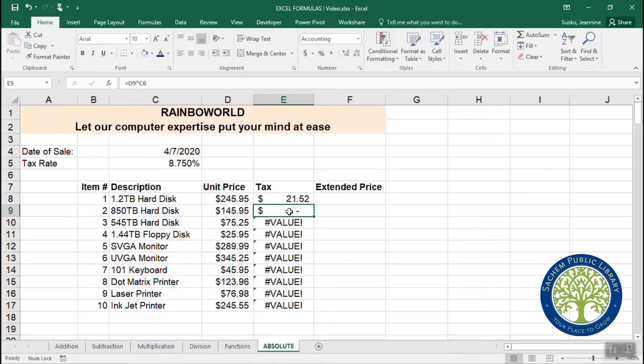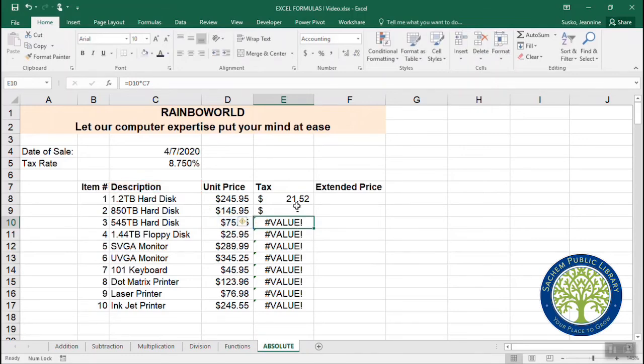So when I copied the formula down, what it did was adjust where the unit price is, which is correct, but it also adjusted where it's looking for the tax rate. And unfortunately, it's now trying to do that multiplication on a blank cell. So I'm not getting correct answers. I'm going to press the escape key and go to the next one. And it gets even worse there. It's now multiplying by text. So of course I'm going to get some errors.